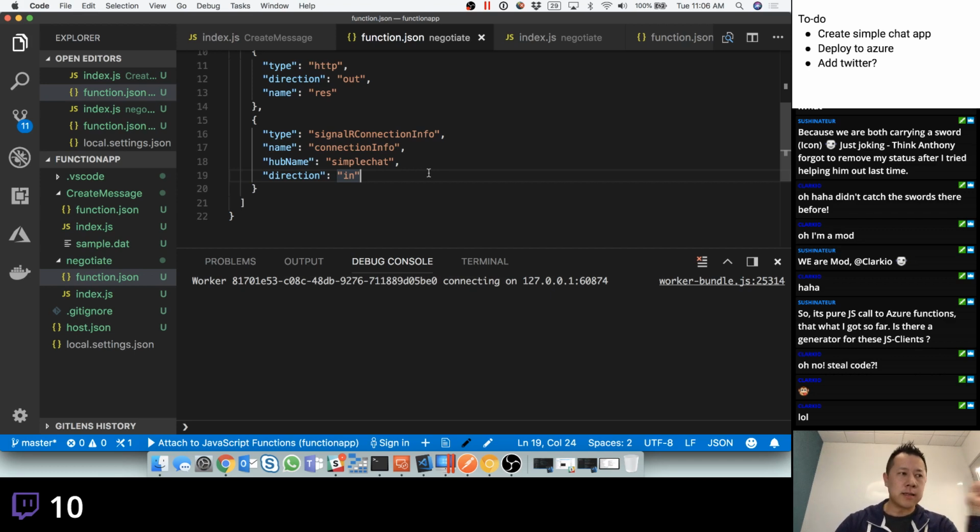But going forward, as we get more capabilities in SignalR service, we should be able to provide a name identifier claim in the JWT, so that every connection can actually be associated with a user from the application.